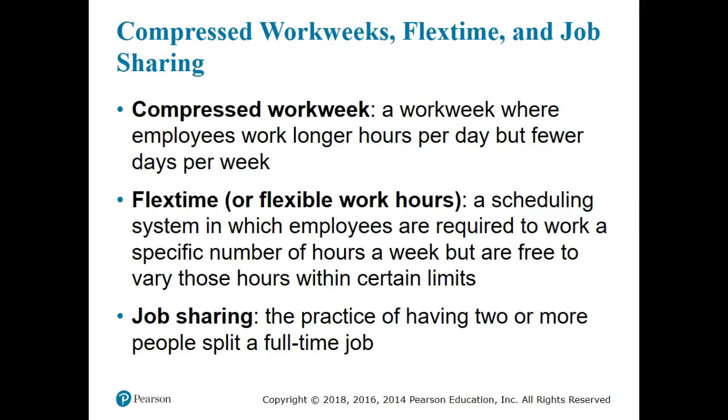So, compressed work weeks, flex time, and job sharing. A compressed work week is a work week where employees work longer hours per day, but fewer days per week. For example, in my line of work, I work 4/10. So I work Tuesday through Friday, 10-hour days instead of 5/8, which would be the normal work week, Monday to Friday, 8 to 4:30, with that extra half hour being the lunch hour.